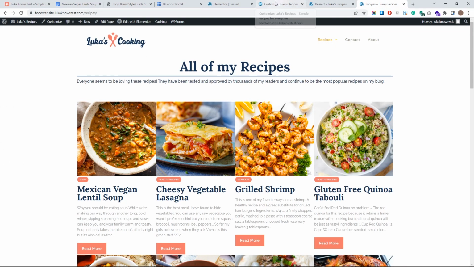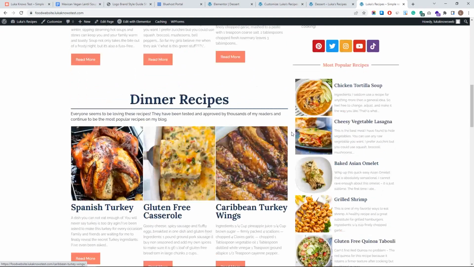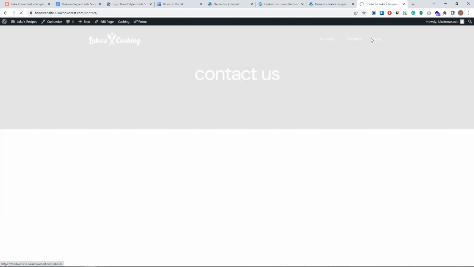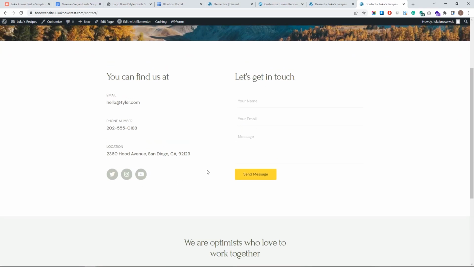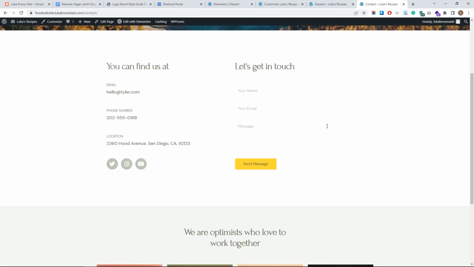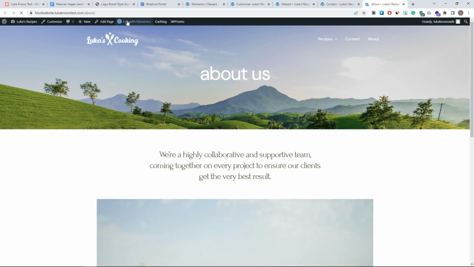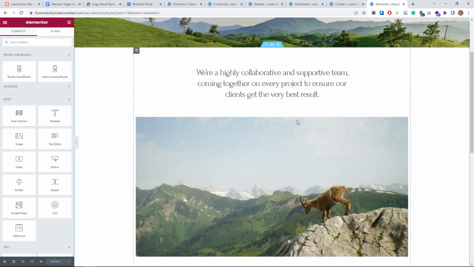You can go and deal with it really easily. You can once again manage the sizes however you want, and whenever you click on it, it will take you to the main site. Now the same thing you can do with the contact us or even the about us page. Simply change a few elements in here. You can put up your social icons, and also the same thing with about us. It's really simple. You can click edit with Elementor.